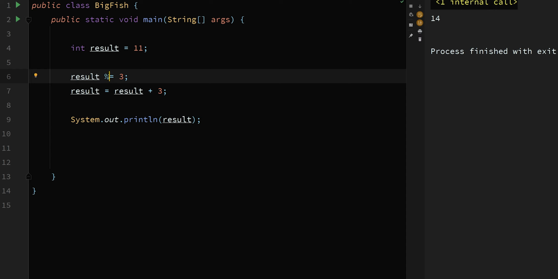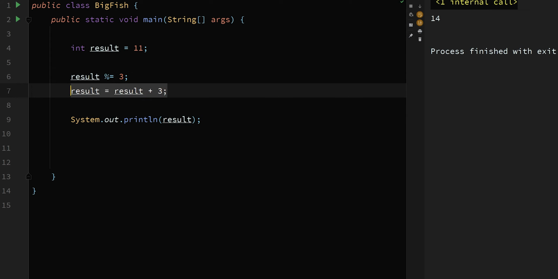So any of the normal math operators that you use when evaluating expressions, you can do shorthand if you just want to increase the variable itself by another value. So if I want to increase result by some value, I can do shorthand so I don't have to type out the variable a second time. I have no preference on which way is better. It's your personal preference on which way you find easier or more convenient to use. My recommendation is whichever one is going to cause you to make fewer logical errors, use that way. Use whatever way is best for you, because they get you the same answer.